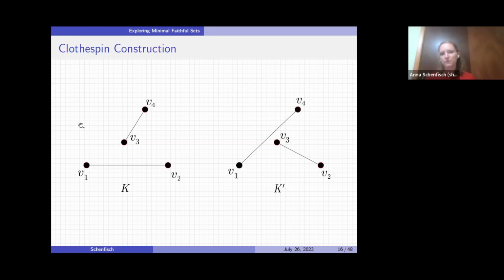Well, at the height of V1, I see a connected component born that lives forever. At V3, same thing for both K and K prime. I see a connected component born. At the height of V4, in each, V4 is an endpoint of an edge. So that's going to correspond to an instantaneous event, a point on the diagonal. So the same. And then in both K and K prime, V2 is also the endpoint of an edge, so I'm also just going to see this instantaneous event. So the augmented diagrams, at least in this left to right horizontal direction, are identical when I look at K versus K prime. So in that direction, you can't tell the difference between K and K prime. So what directions can tell the difference?